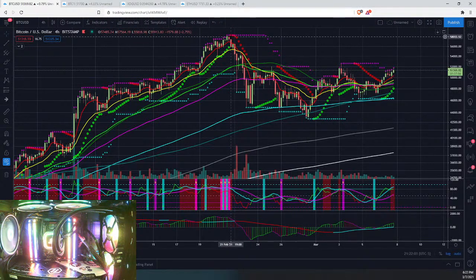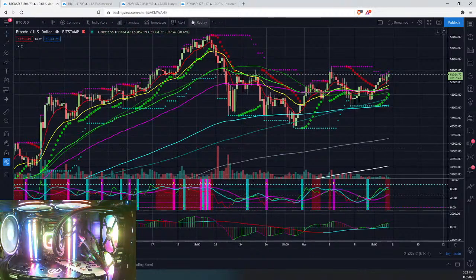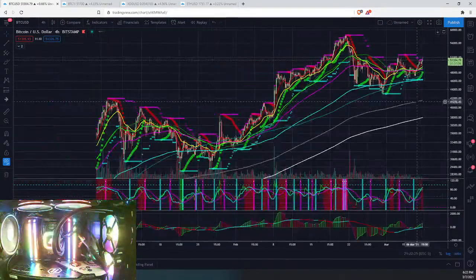Now, if we have this high, then this low, then we put in a lower high, we do not take out the all-time high, and then we come back down and we do take out this low, that is when I'm legitimately worried about the trend, because then it looks like an A, a B lower high, and then a C correction. But again, I'm looking to buy that correction. Depending on what time frame you're looking at, I would expect it to come down to one of those levels we just discussed.